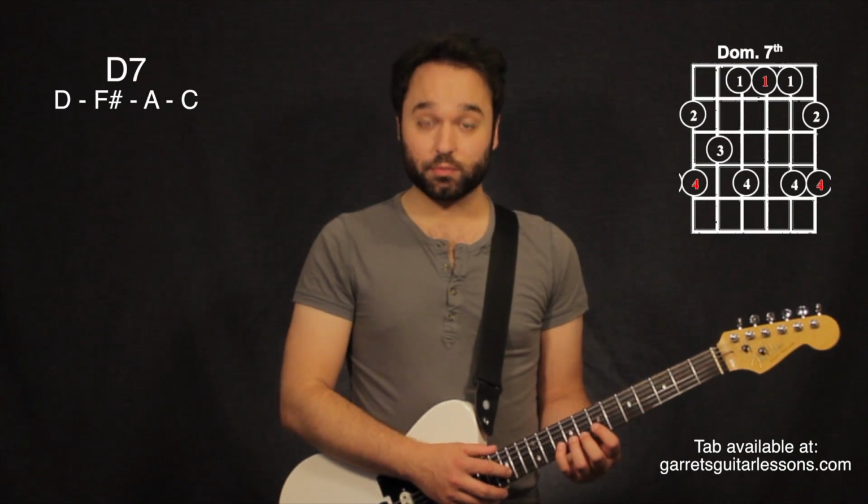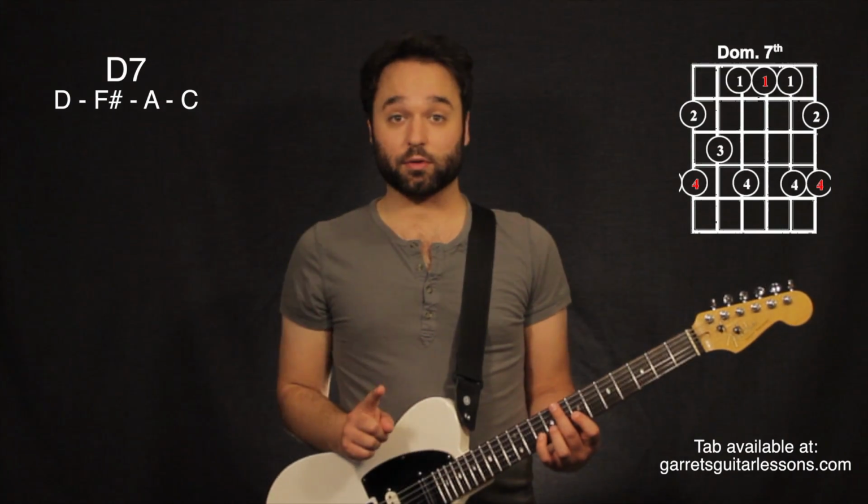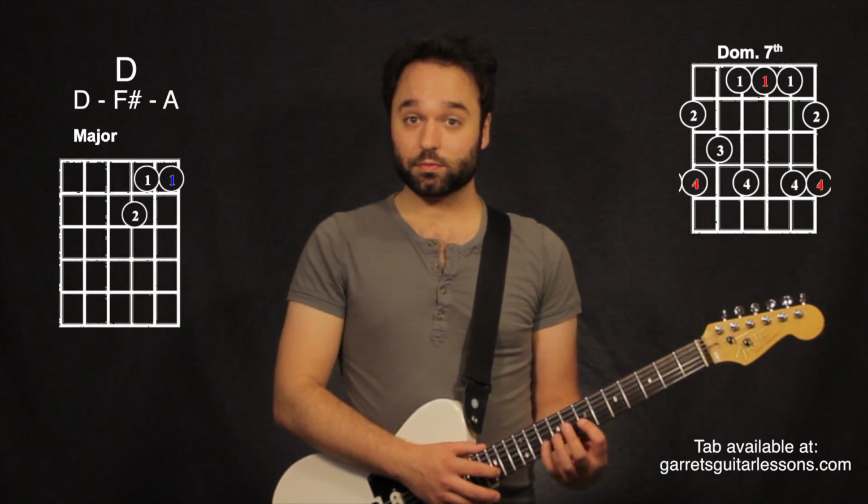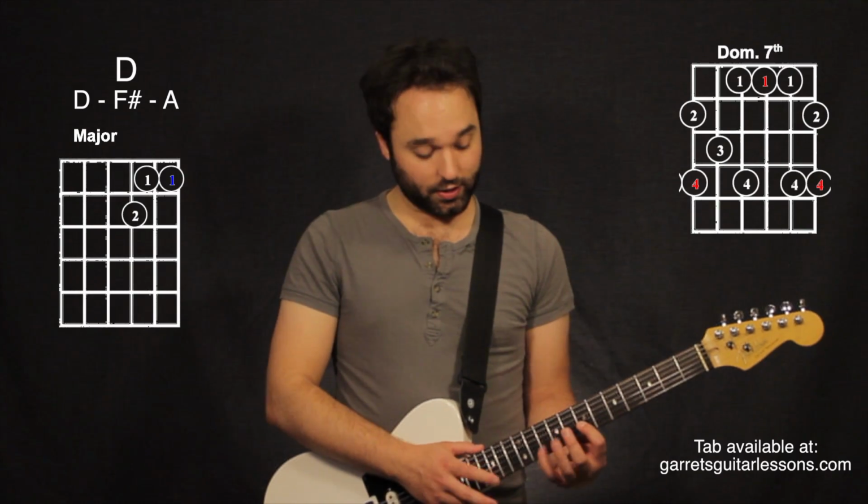Now I move that up to the 5th. Now, since I just moved my left hand, moving my right hand now up 2 frets to the 15th fret, which is a D. So now I'm just playing out the D major triad.